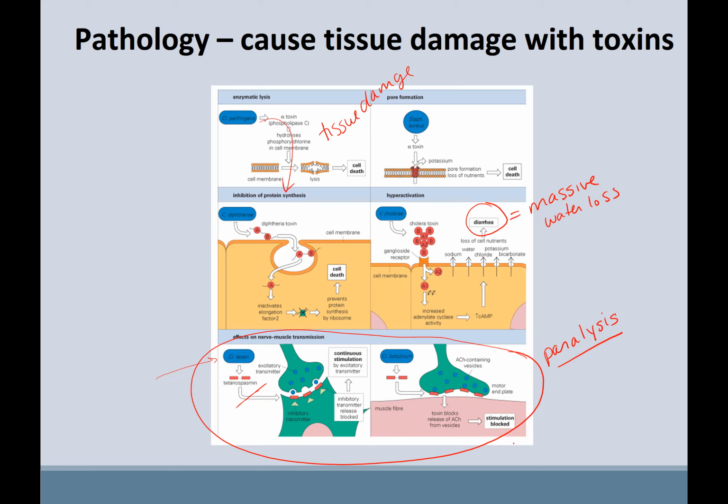Botulism, or the botulinum toxin, does just the opposite. It blocks, so it causes paralysis by not allowing nerve transmission. And this is Botox, right? So there are lots of very positive uses of Botox. For instance, it helps some people with migraines, but we also know there's cosmetic uses like to get rid of wrinkles. And so what it's doing is basically paralyzing your muscles so that you don't cause these wrinkles in your skin.